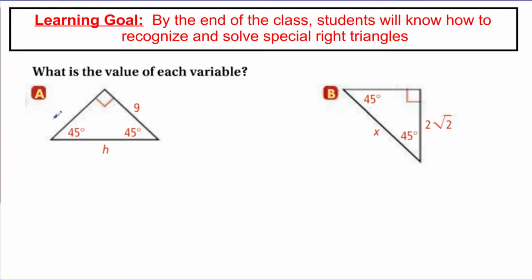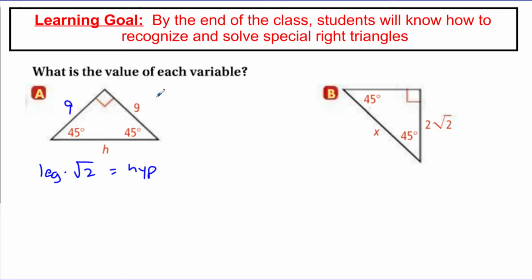This example is a 45, 45, 90, so you want to recognize that when it's mixed in with other problems. I'd take a look at this and say, okay, 45, across from the other 45, this one would also have to be 9, so we'll add some additional information. And they're asking about the hypotenuse. Just to get used to this, I'm going to have you write down the rule: the leg times the square root of 2 gives me the hypotenuse.